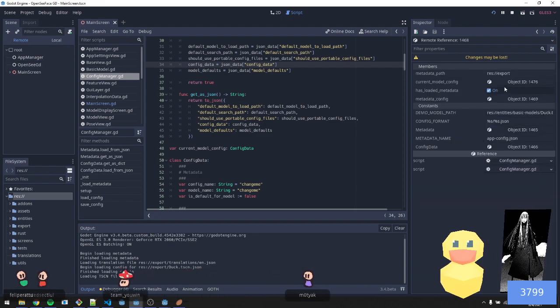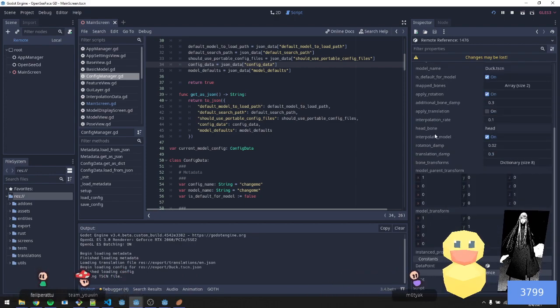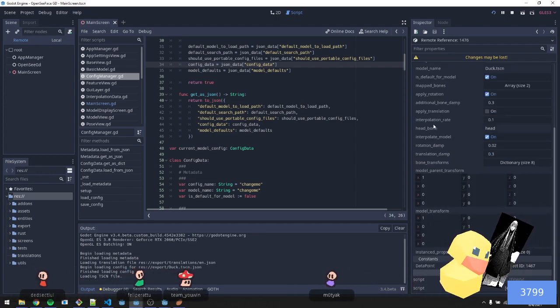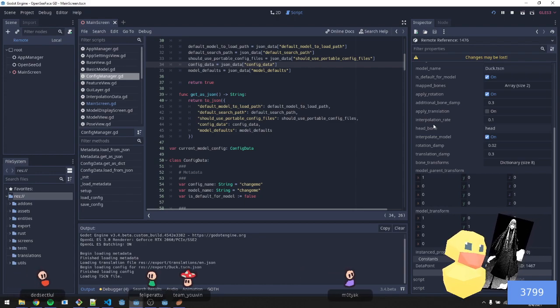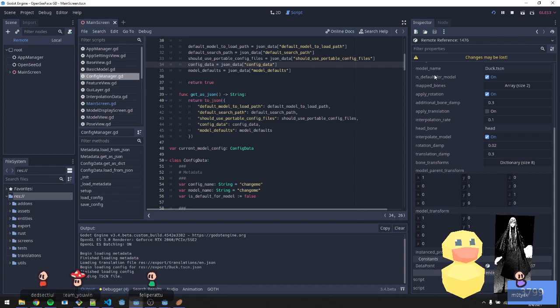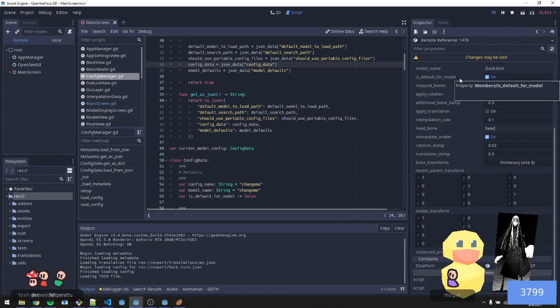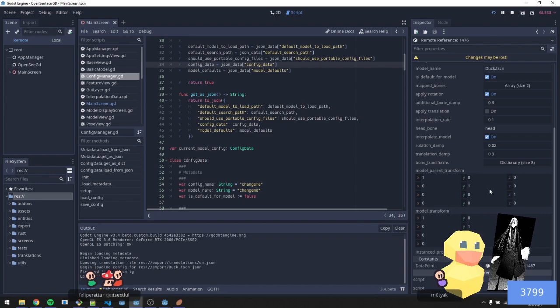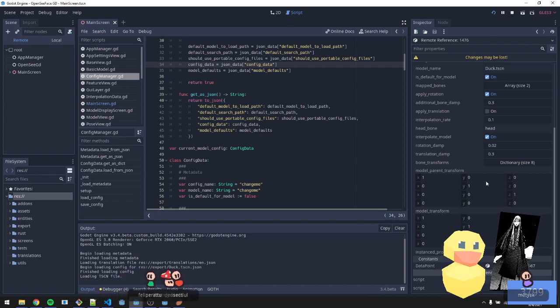Current model config. It's not loading it in properly. So is default for model is correct though, which is strange. So did it just fail to parse it? Is that what happened?